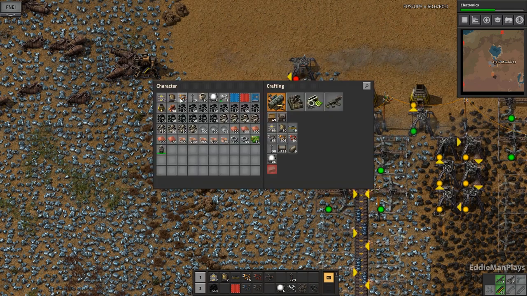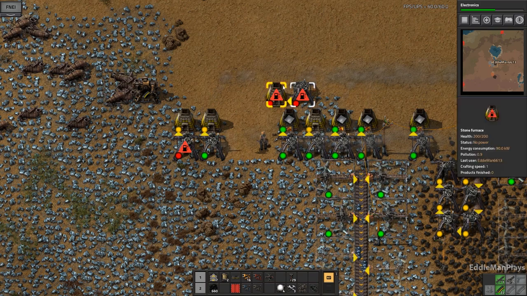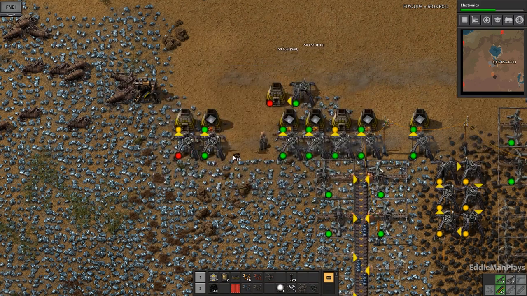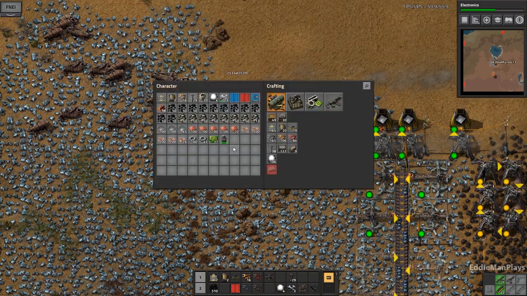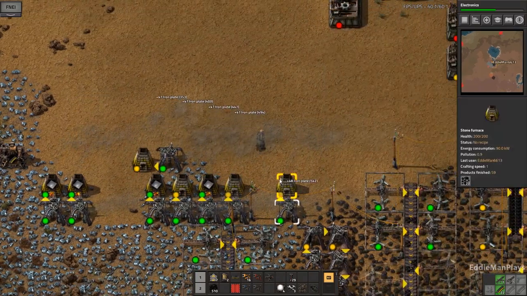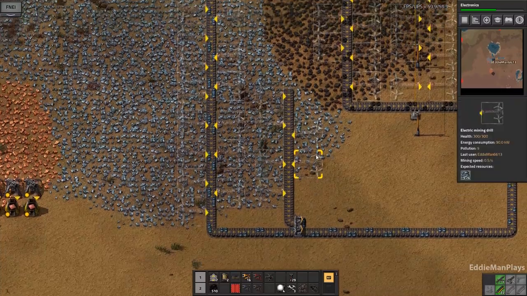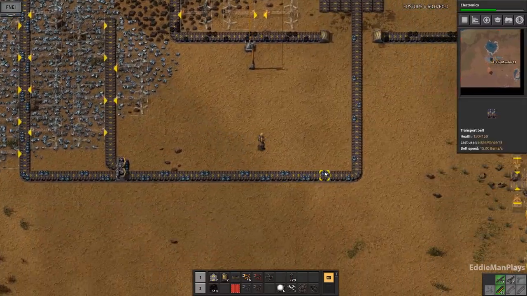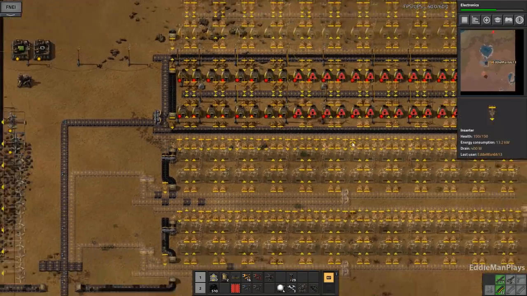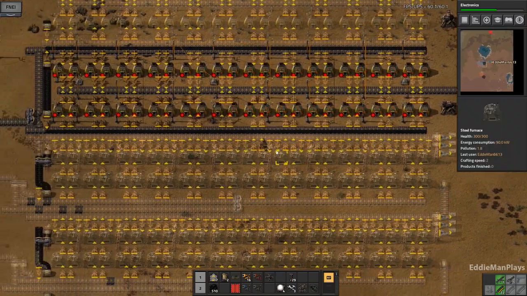Well, we want to utilize as much of this iron as we can, right? So let's just do exactly that, right? Even though it looks so messy, but okay. Okay, so we have iron ore on the belt, going to smelting. Excellent, excellent, excellent.